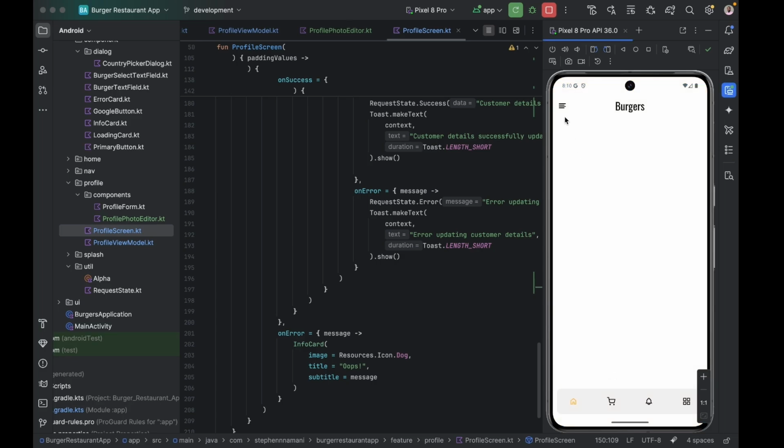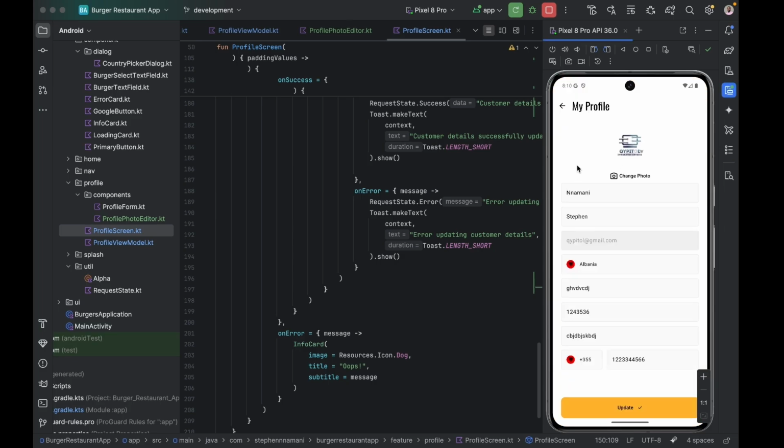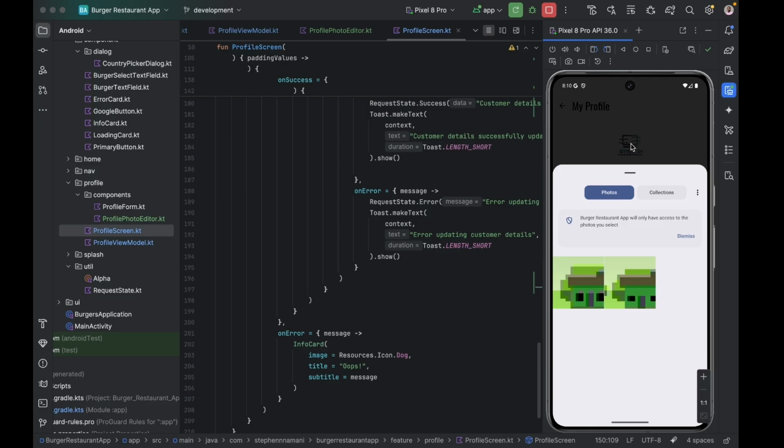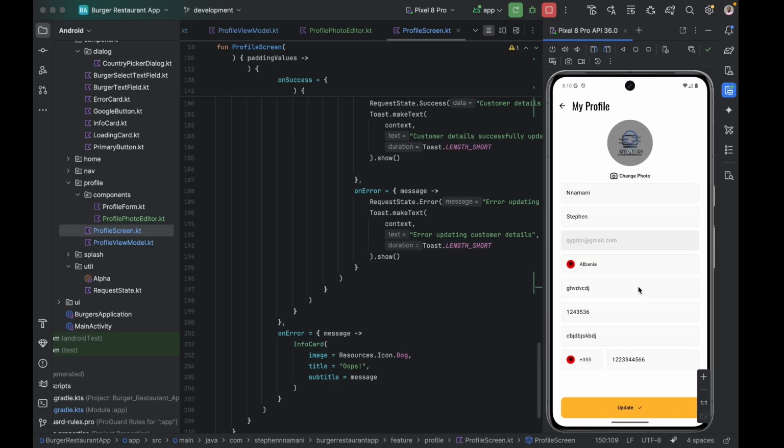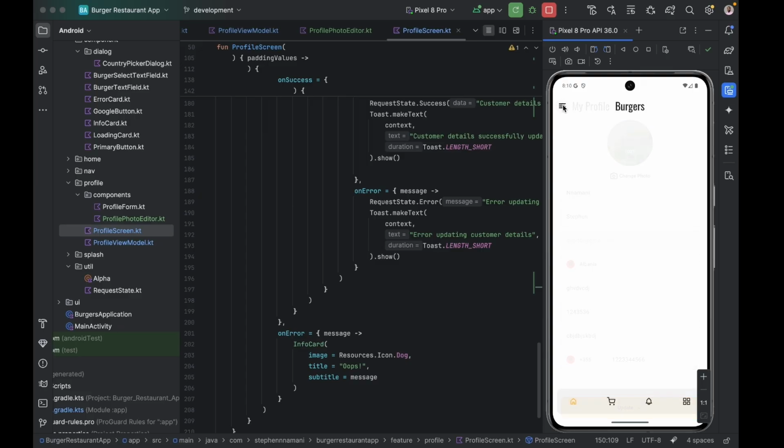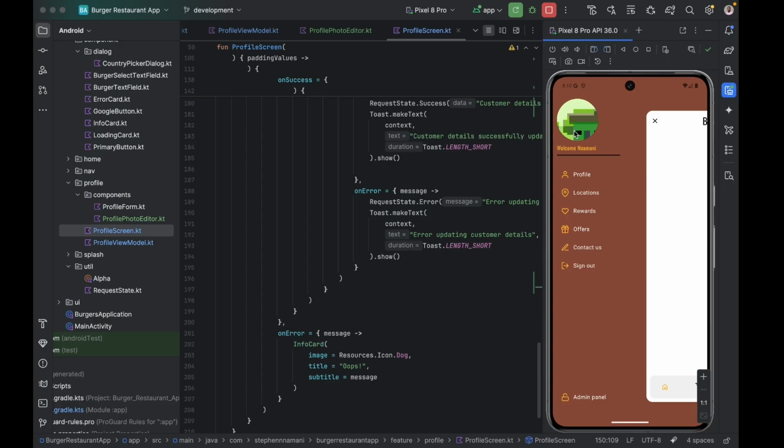Truth. Let's see if we did it right. Okay. All right. So you see, we have our profile picture displayed here, and we also have this function. So let's give it a little try. So we have this image here. You see that overlay and the loading. Yes. So it falls back while it's loading. Now it's 100%. And if we go back here, we can see the new image here.